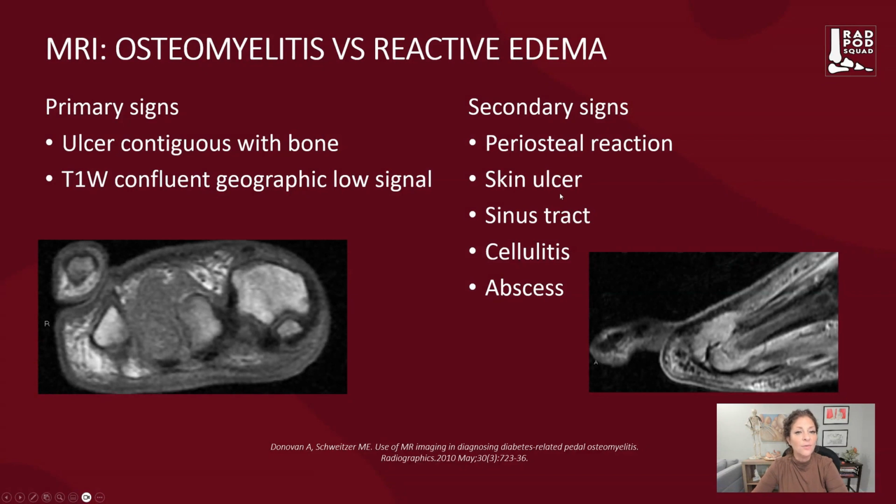Sinus tracts, looking for a small tract that's going from the region of an ulcer to the involved bone. Very important, especially when we're evaluating a stump. If someone has an above knee amputation and they have a small pinhole defect, we can often see that tract going right into the bone and causing osteomyelitis. Of course, secondary signs, looking for cellulitis and abscess. And here we can see again our marrow infiltration along the third metatarsal head. And of course, we see it here, this infection infiltrating the third metatarsal head and the soft tissue infection dorsal within the joint space and decompressing dorsally.